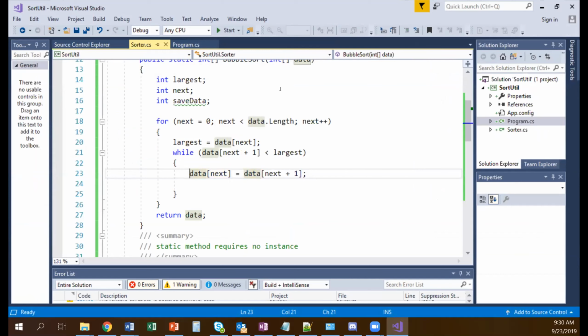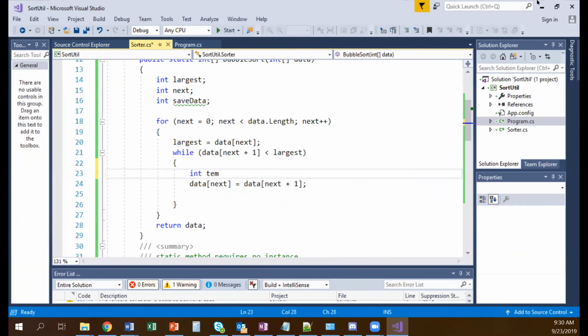Need a temp? Where should we put our temp? Do you want to declare it up here, right at the beginning of the while, or inside the while? Is that the only place we need it? And you set it equal to the current value, just so it stores that value. So when it overwrites, it.